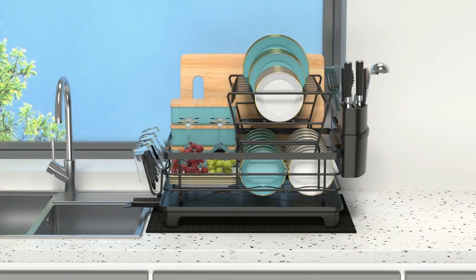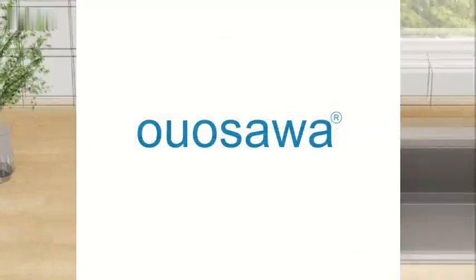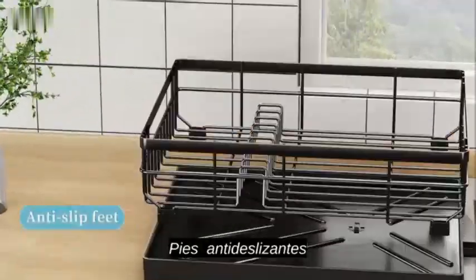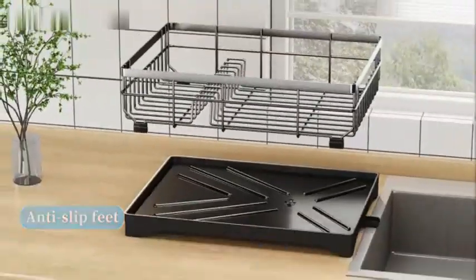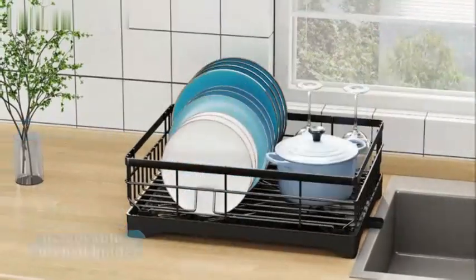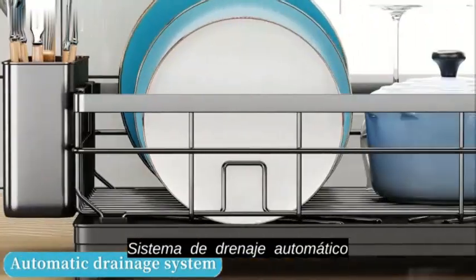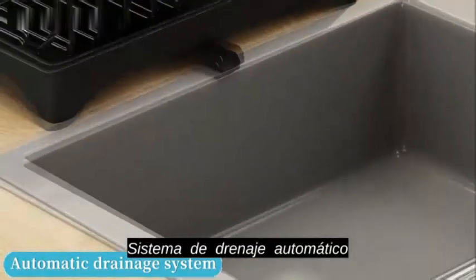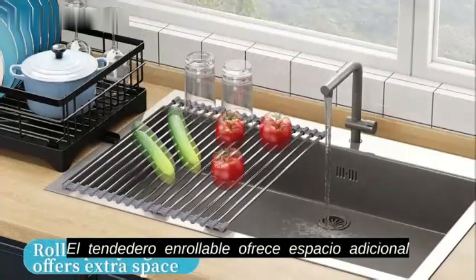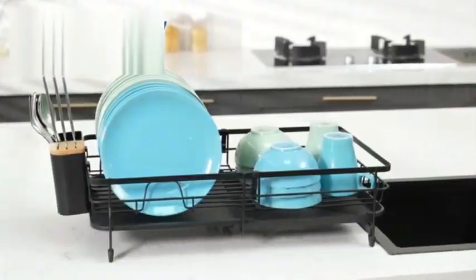The choice of black color further adds a touch of elegance and modernity to the overall aesthetic. The Uosawa Dish Drying Rack caters to a variety of kitchen needs, serving as a dish drainer, utensil holder, and suitable storage for bottles, stemmed glasses, dishware, and silverware. Its countertop mount design ensures easy accessibility and convenient use, while the 5-pound weight and 10-kilogram weight limit make it both manageable and capable of accommodating a substantial load of kitchen items.